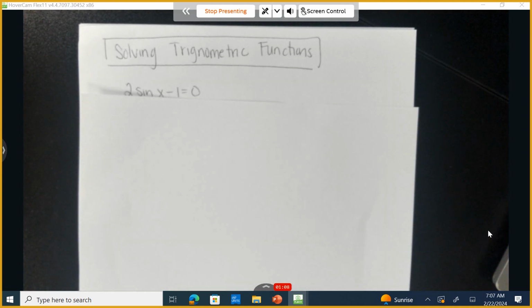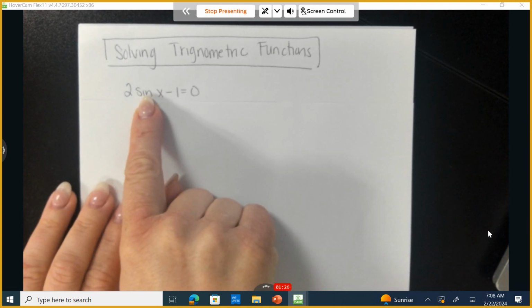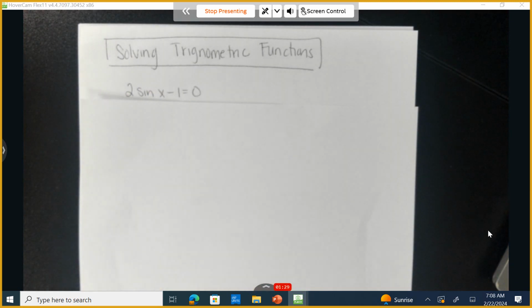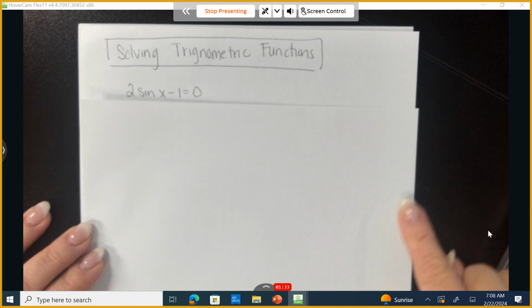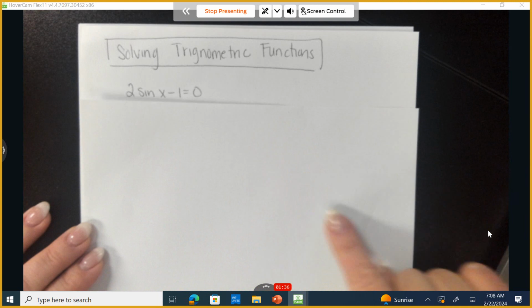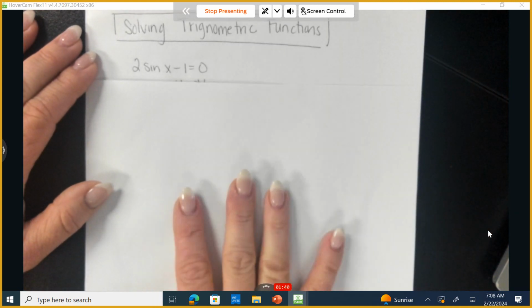So when we see this problem and we're going to solve it, which I trust all of you can do, and it doesn't say how many solutions we are supposed to state, we will first of all state what the solutions are when we just do one revolution, which would be 2 pi because we're working with a sine function. But then we have to make a general rule, recognizing that sine and cosine functions are waves. So it's ongoing, and we need to make a general rule for the solution. That's what this example is about.